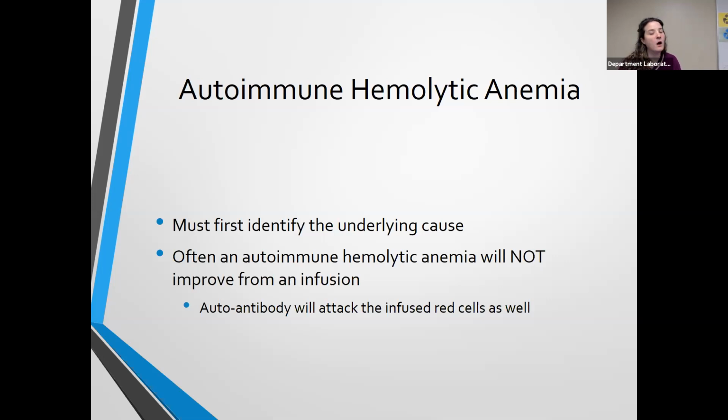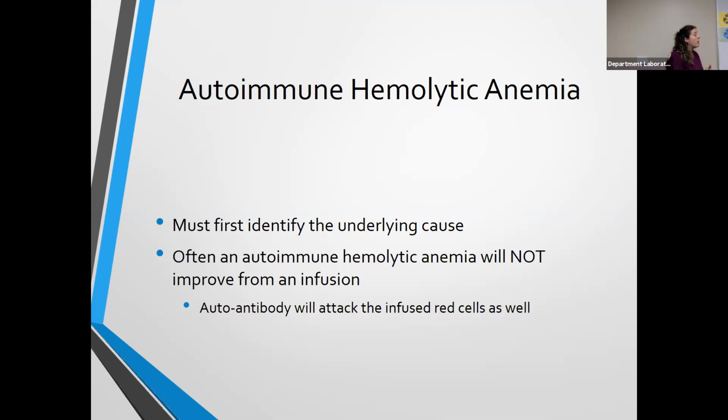All right, so let's talk about autoimmune hemolytic anemia. This would be like if your patient has a warm reacting autoantibody or a cold reacting antibody that causes a problem in blood bank. And I think I've told you guys, your cross-matches are going to be incompatible. And so how do we transfuse those patients? Number one, we want to try to identify the cause, all right? Is it a warm reacting antibody?